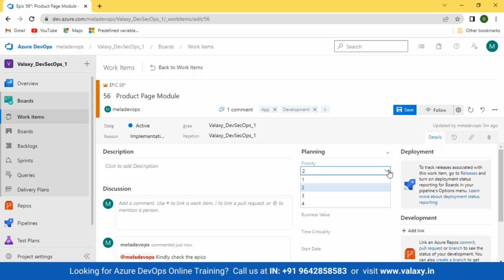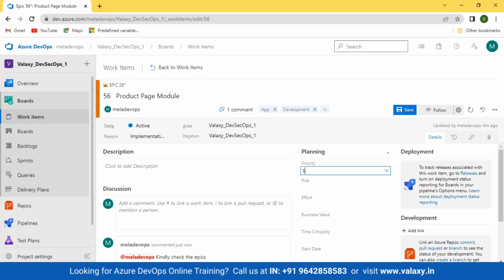This is the backlog. This is development you're doing, guys. Two priority is more than enough, because if you set up one, that means it's the highest priority, and you're asking others to leave everything and start working on this epic. That is the expectation you're setting up by setting up one.